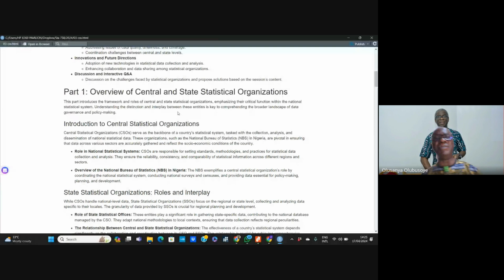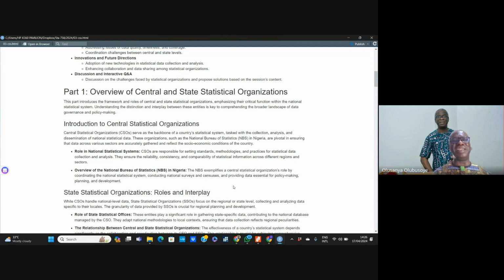One thing you will do for me now is to get the name of the central statistical organizations in all the countries in Africa: Tunisia, Angola, Ghana, Liberia, and so on. Get that list for me. That should be provided in the next class. You should know the name for all of them. I won't tell you where to get it, but you can get all of them.